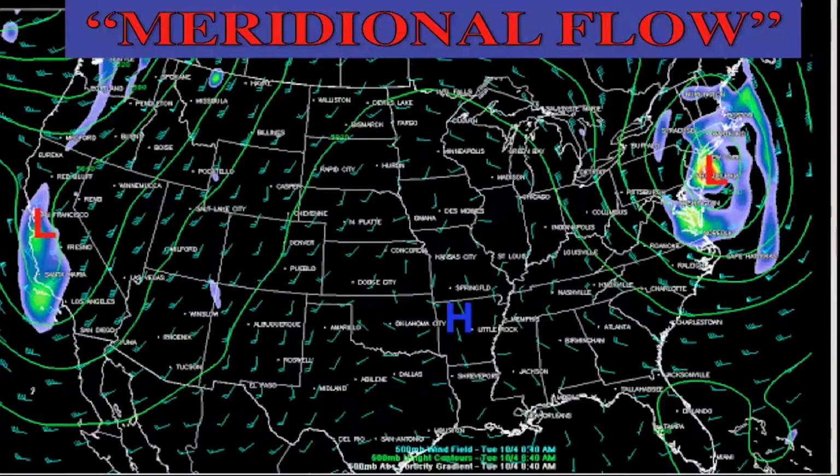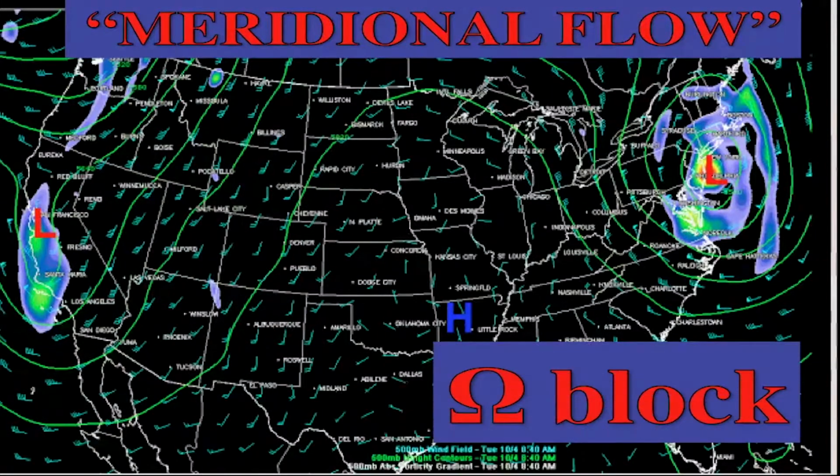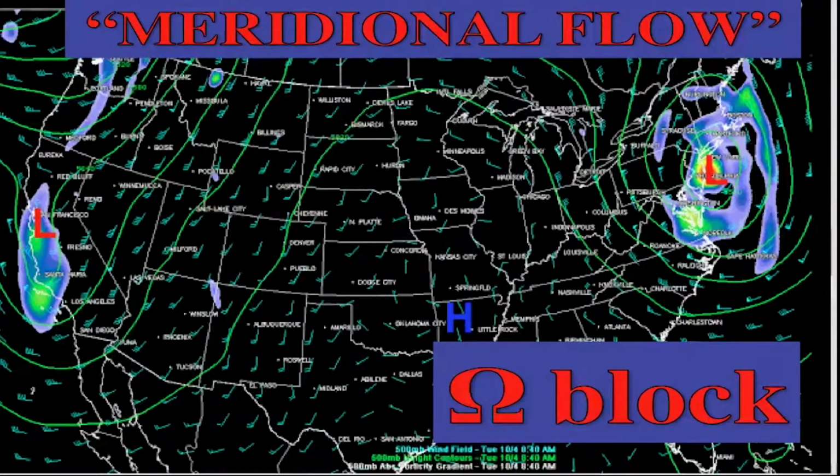The opposite of that is meridional flow. And if you take a look at the lines here, the barbs are following the lines, but they come in off California, then they go straight up into Canada, and then they come back down from Canada. It makes the Greek letter omega. And typically in weather, we call this an omega block. When you have an omega block, weather systems just don't seem to move. So we can be in the same weather pattern for days and days at a time.